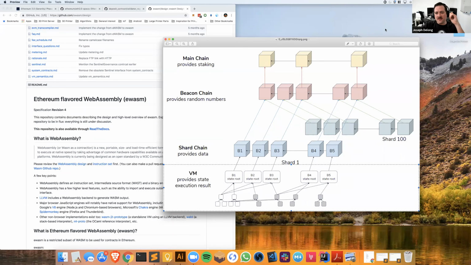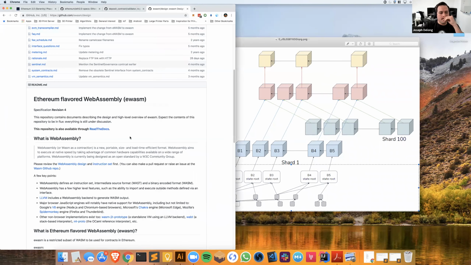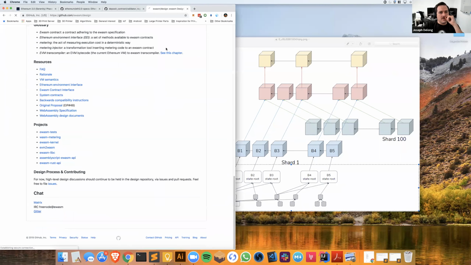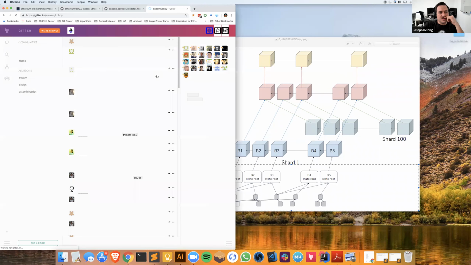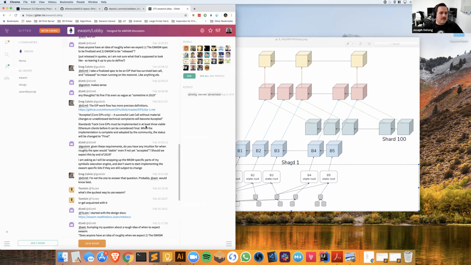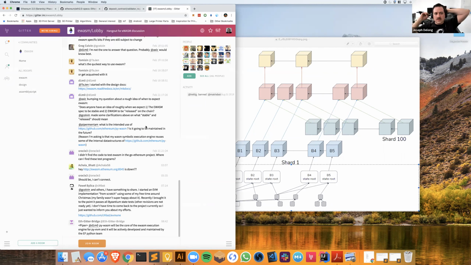Yeah, I just don't know enough about it to comment. I think they have an eWASM Gitter channel. Yeah, right here. If you jump in there, Lane or Jared, I know. Well, actually, Lane is out right now. He's on a meditation retreat or something. But Jared, I think, is still around, and so they'll be able to answer your questions.